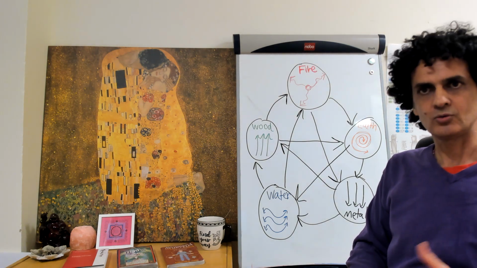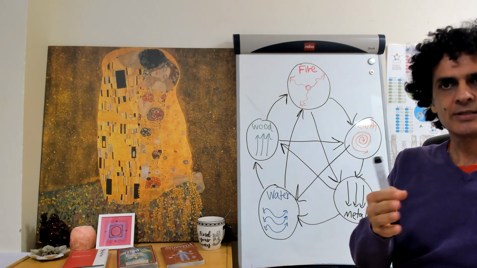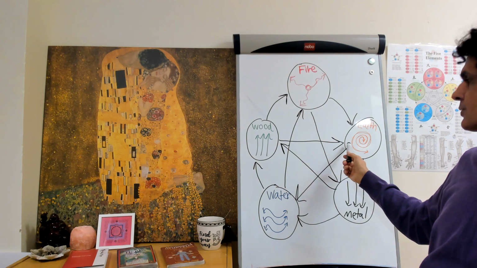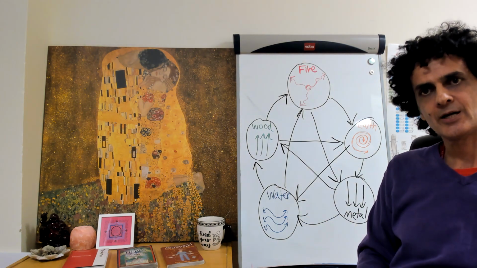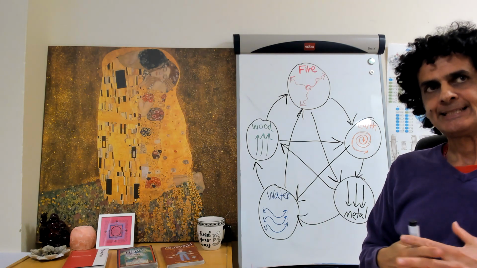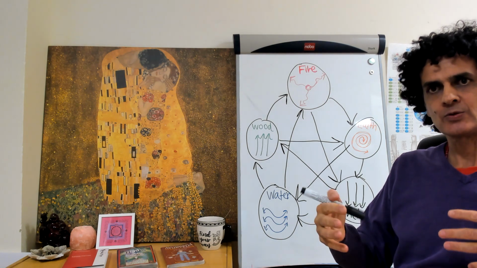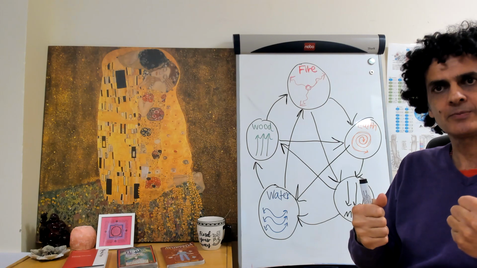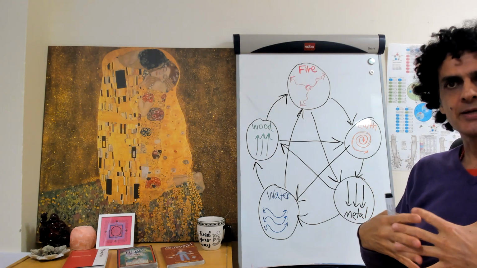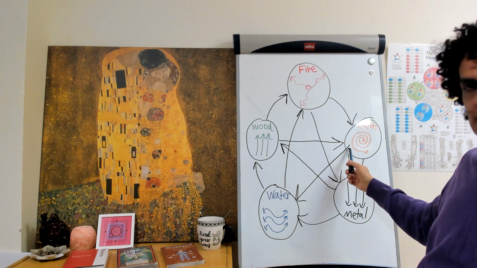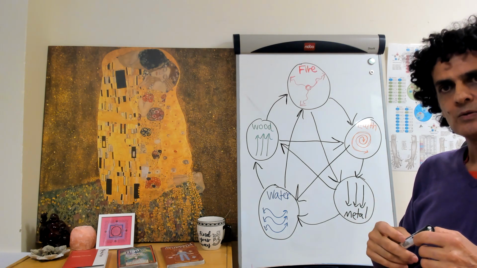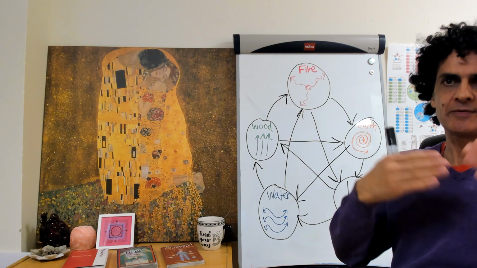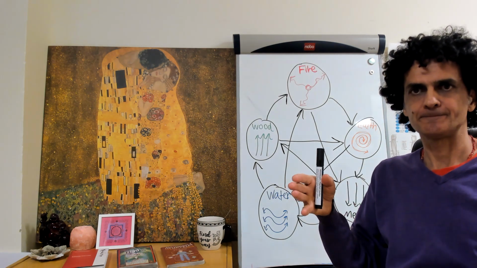If you have metal, you don't have anything that can go through that. The wood cannot go through that. And then we have the wood that controls the earth. You know, all the roots that we have, like the big trees, they're holding the earth in its place. Sometimes when it's raining a lot, the water is flowing, but the roots help the earth stay in place. And then we have the earth controlling the water as well. Because if the water runs, the earth gives borders to the water, and so on.